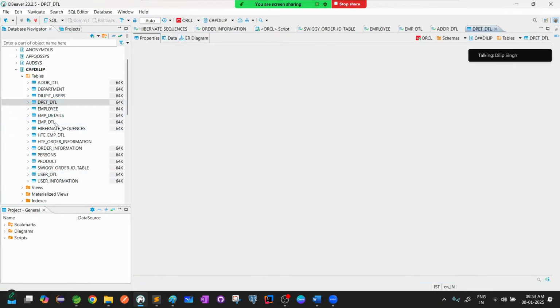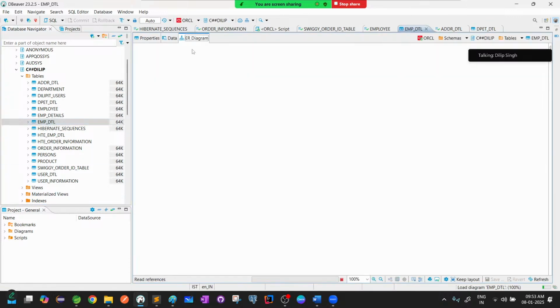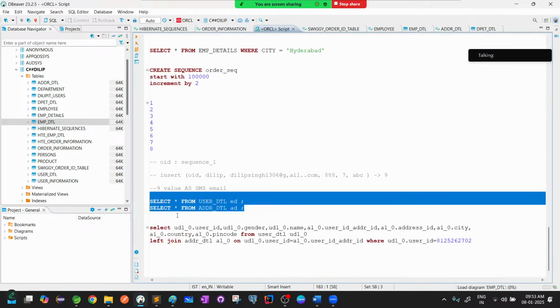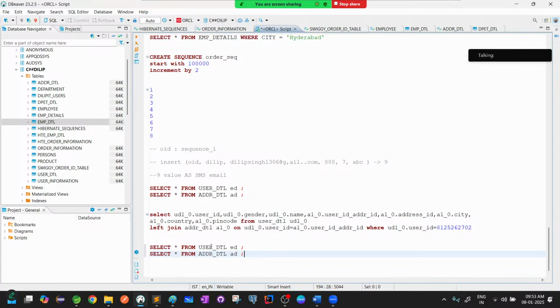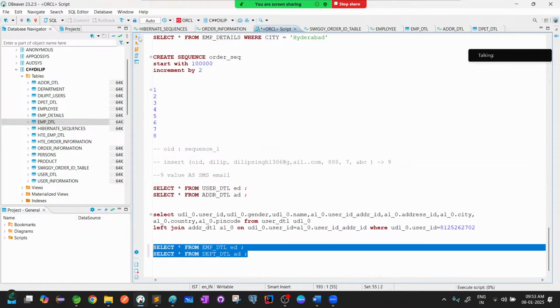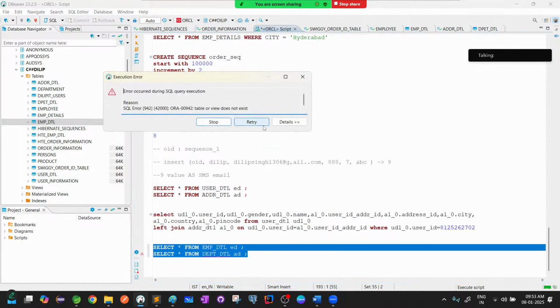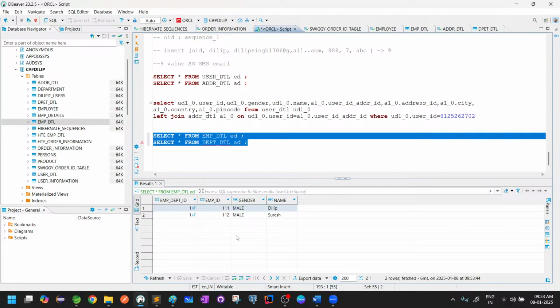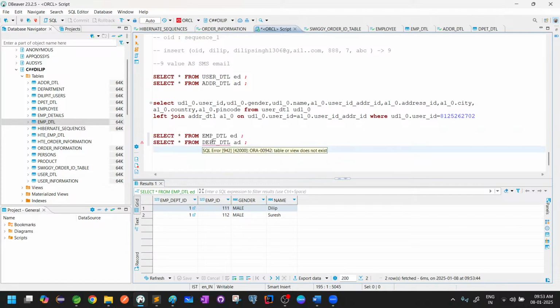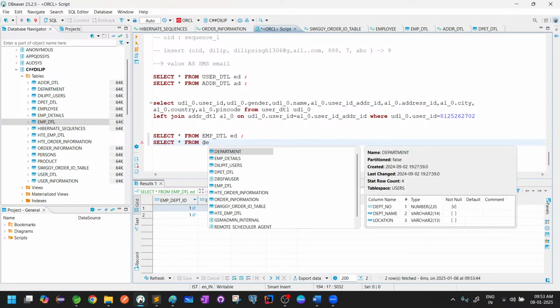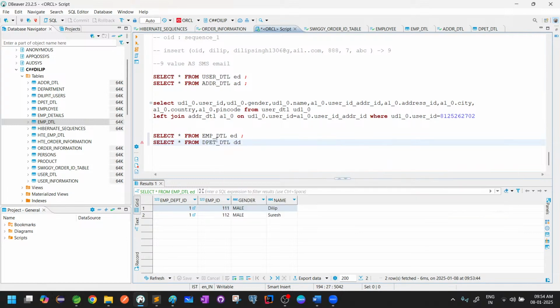Yeah, department detail as well as employee detail. Sorry, spelling mistake, I think.